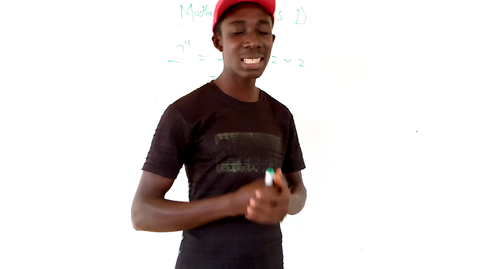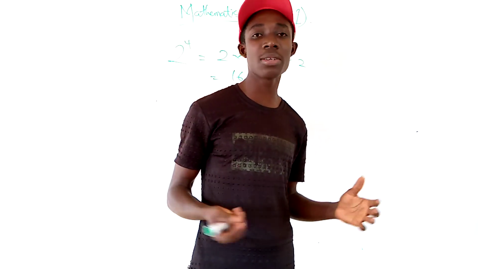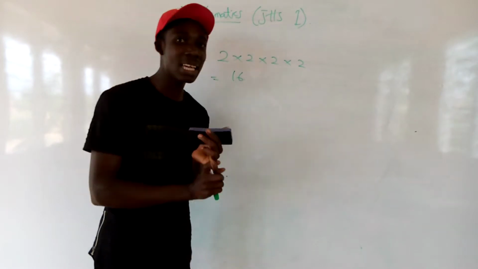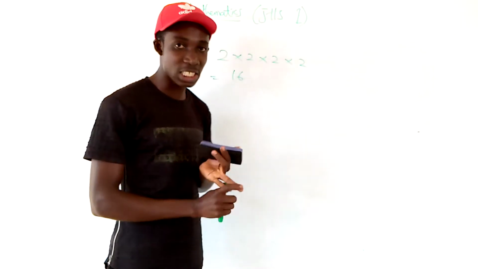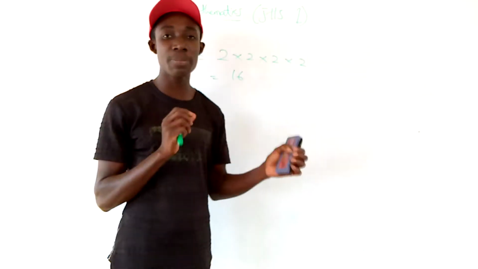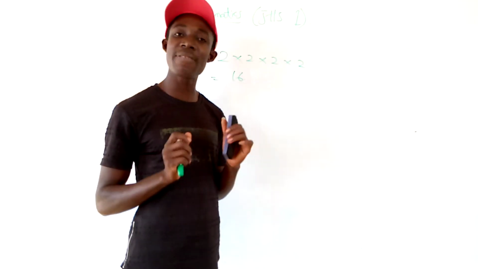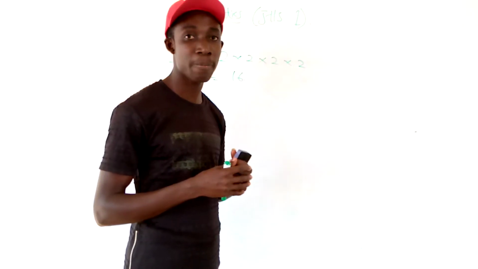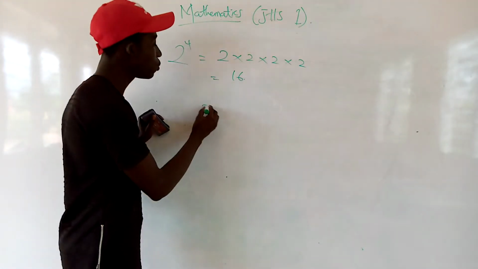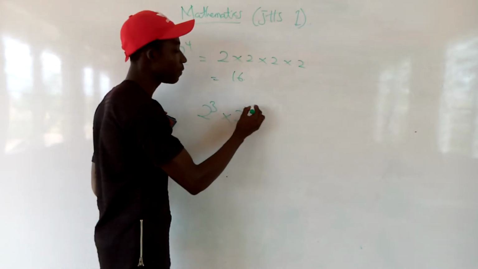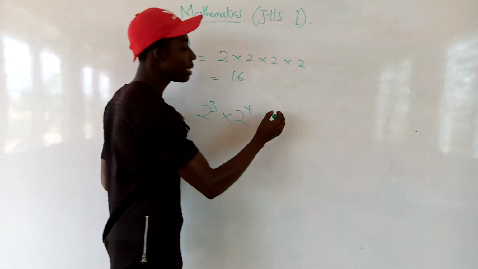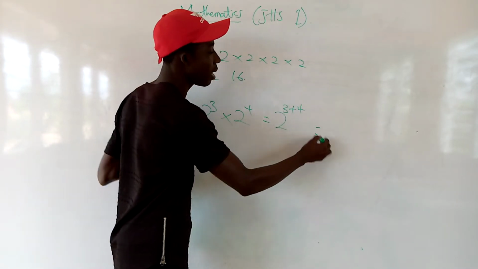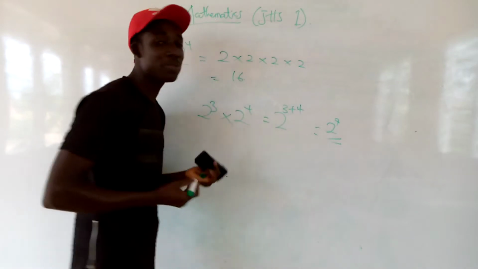We went through the properties or rules of the various indices. We first talked about multiplication. We said that when we are multiplying two numbers that have the same base, we just look at the exponents and add them. For example, 2 exponent 3 times 2 exponent 4. We maintain the base, add the powers 3 plus 4, and the final answer becomes 2 exponent 7. We've done this already.